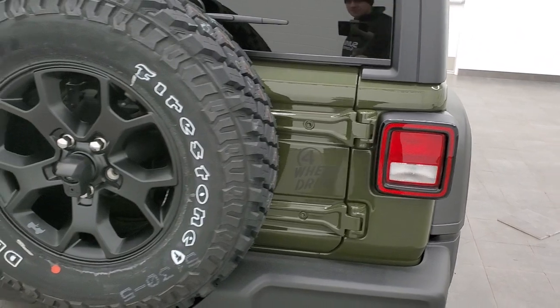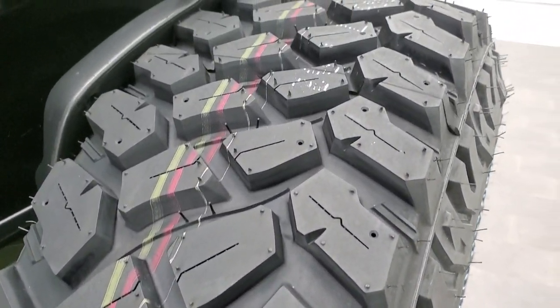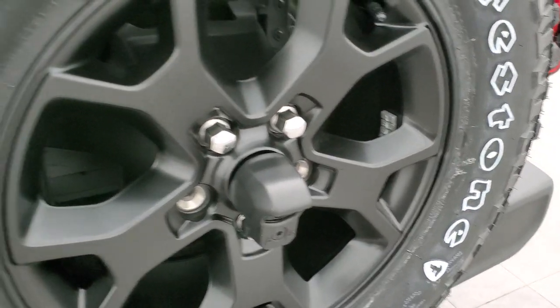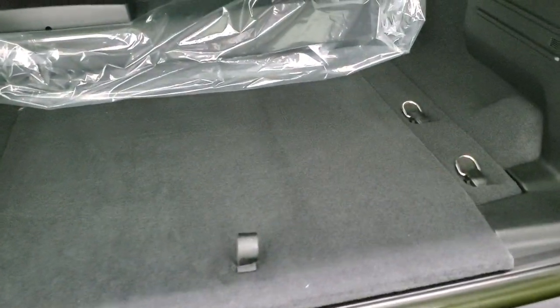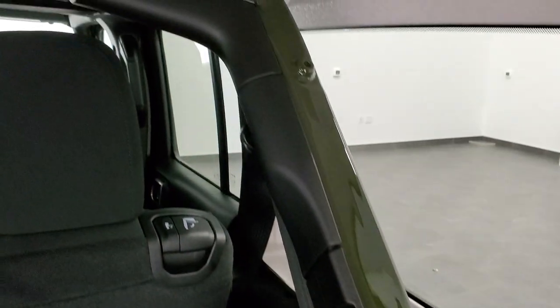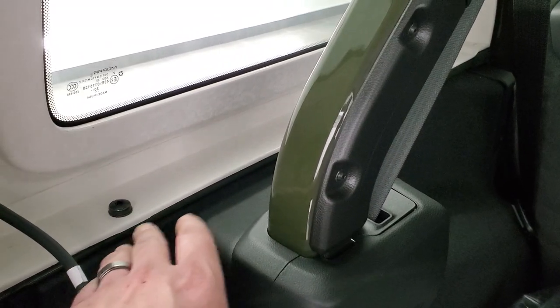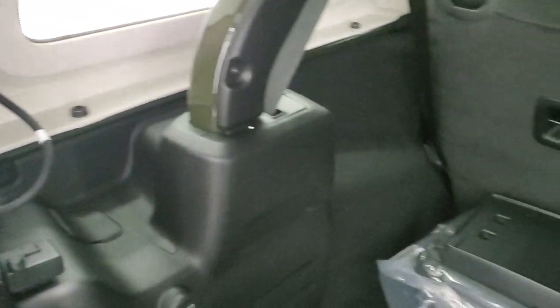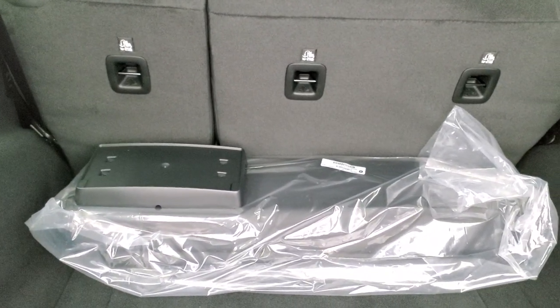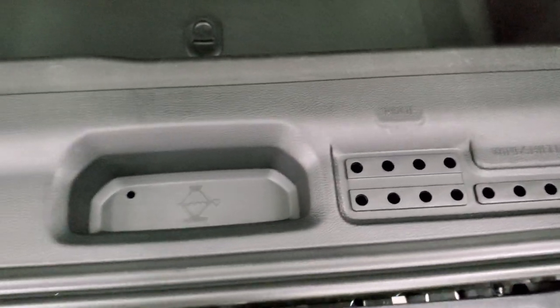As we come around to the back, you get the full-size spare and matching tire and rim — you can get a better look at that tread pattern. It also comes with that HD backup camera. Back storage area is pretty ample. You get the case for your front hardtop pieces. Notice that all the bars back here are matching that Sarge Green, so when you have the top off everything looks really uniform. You have four bolts on the sides, three on the bottom, one on the top, two quick disconnects — a total of eight bolts and two quick disconnects to get that hardtop off. You do have to take the front hardtop pieces off first. There's also a storage area back here and a drain plug you can remove in case you get water in there. Door hinge bolts, roof bolts, and windshield bolts all go in that storage area, and underneath are your jack tools.